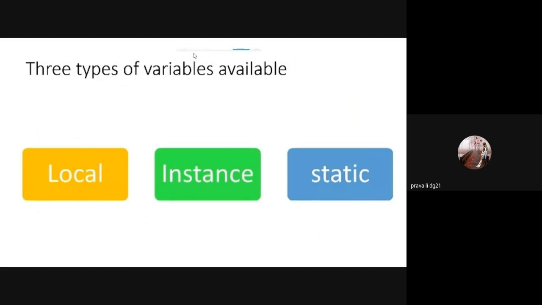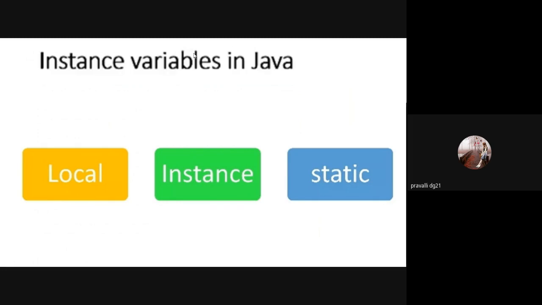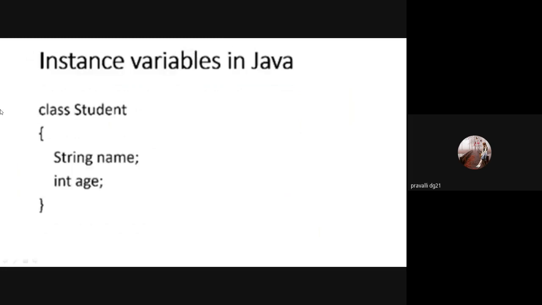Let's jump into instance variables in Java. Instance variables are variables that are declared inside a class but outside any method, constructor, or block. Instance variables are also variables of an object, commonly known as a field or property. They are referred to as object variables. Each object has its own copy of each variable, and thus it does not affect the instance variable if one object changes the value of the variable. This is an instance variable.